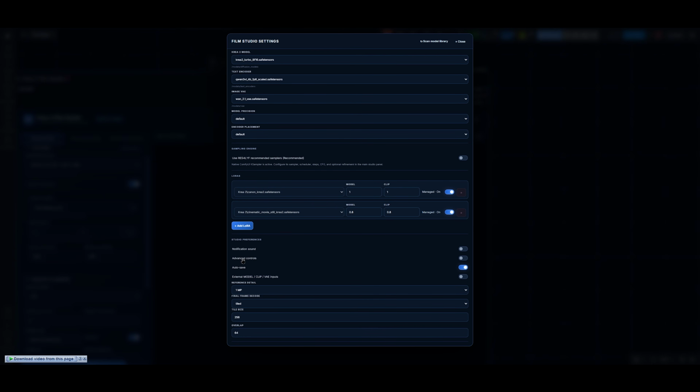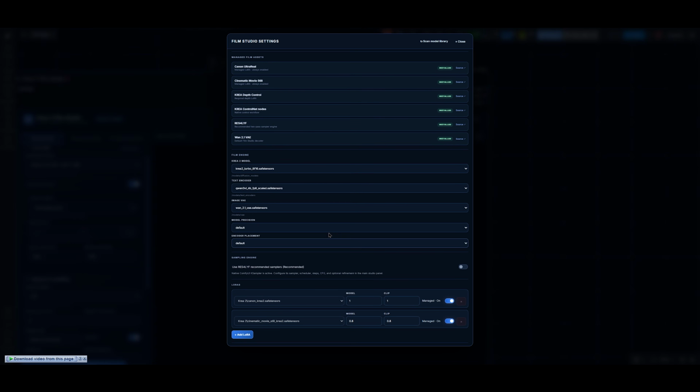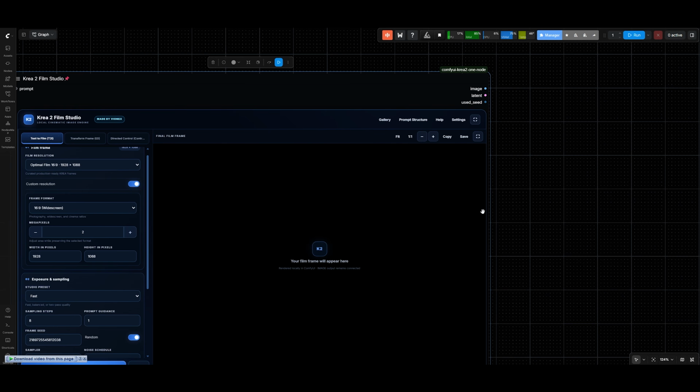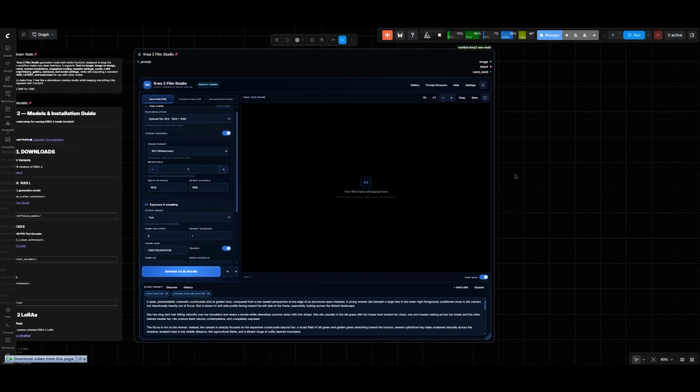Let's move on to notification sound. If you want a sound, you can just turn it on. If you want advanced controls, turn this on. If you don't want them, turn it off, and everything is by default the same. That's pretty much it for the settings, but I'm going to introduce more features here which are needed for our studio, and it will be quite necessary. But I really like the custom node right now because it's pretty much what I want.